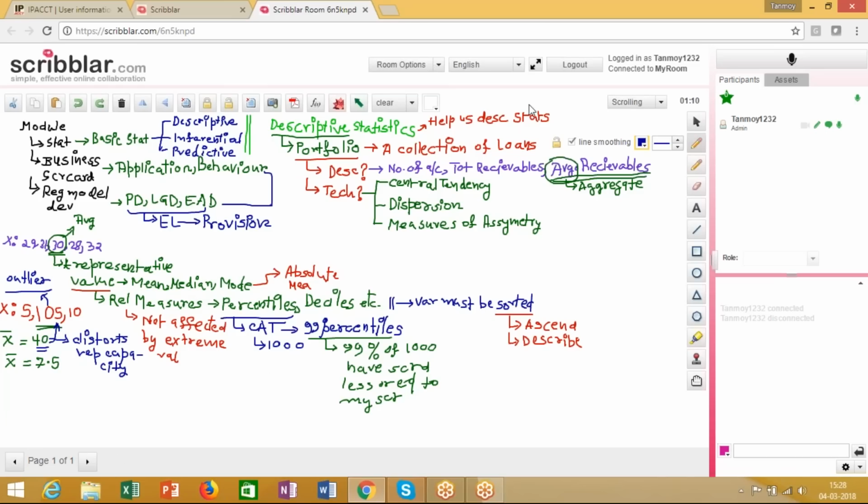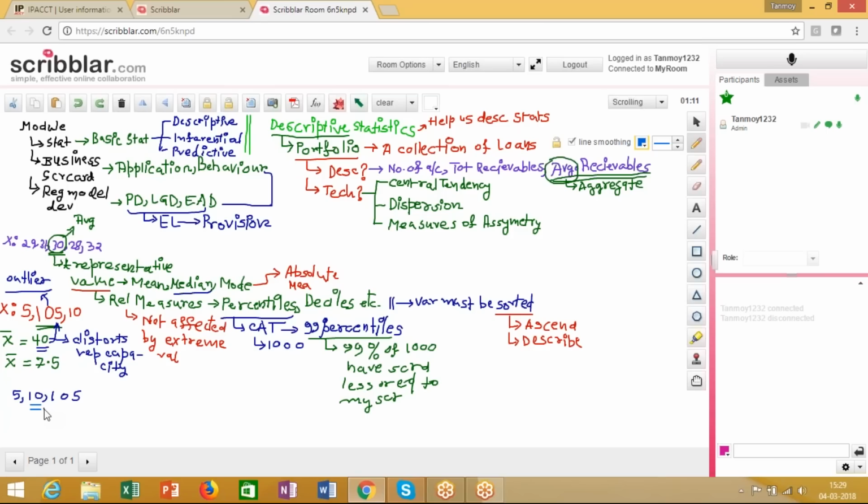Now let's look into the median. Median can be considered both as an absolute measure and as a relative measure of central tendency. If I want to find the median, first of all I'll arrange the data in ascending or descending order. So it is 5, 10, and 105. Now, what will be the median? The median is the middlemost value, so the middlemost value in this distribution is nothing but 10. Even if you arrange the data set in descending order, it is exactly the same. That is, 10 is the median.